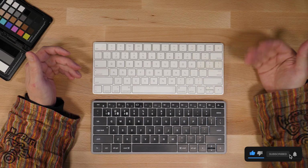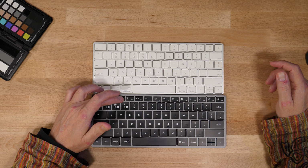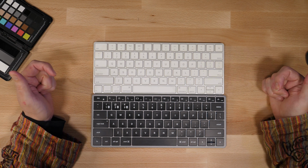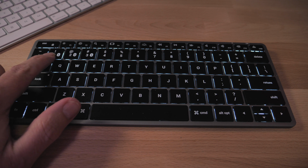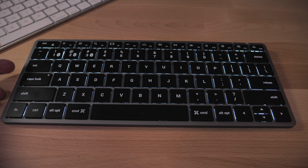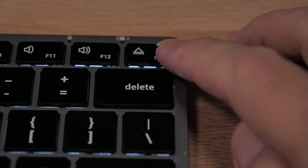And obviously it's a bit cheaper than the Apple variant of this, even if it did come with backlit, which it doesn't. Apart from being basically the same size as the Apple keyboard, it has all your Apple related function keys at the top, so you can set your brightness. I've got this connected to my iPad, and unlike the Apple variant, which only connects to one device at a time, this one can connect to 3 devices. You can see 1 to 3 over here with the Bluetooth symbol on there, and you can easily switch between them. You can also switch to a wired mode because it's got a USB-C port in the back, which, if I remember correctly, is just a function and hold the USB key, and it will automatically connect via USB. So you can basically have 4 different devices set up on this one keyboard, which is quite nice.